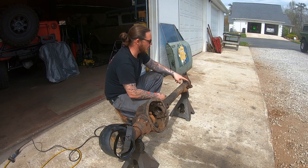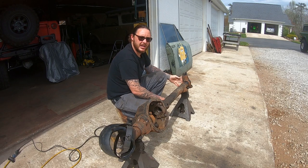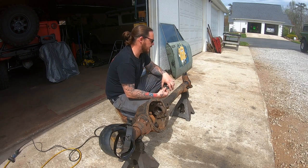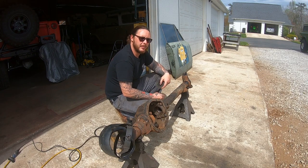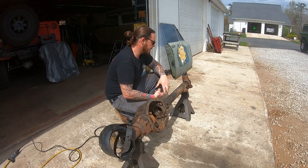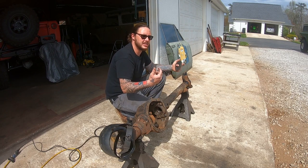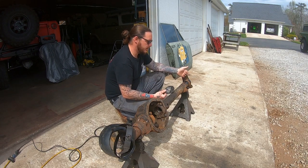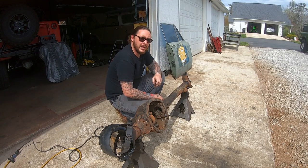Now, these things aren't only held by the weld. They are also kind of an interference fit. With the Dana 44s, it's not a super tight tolerance. You get into Dana 60s and stuff like that, cut and turns are darn near impossible. Not impossible, but they're tough without some kind of hydraulic force. The Scout 2 Dana, or any Dana 44 for that matter, can be done with generally a sledgehammer.